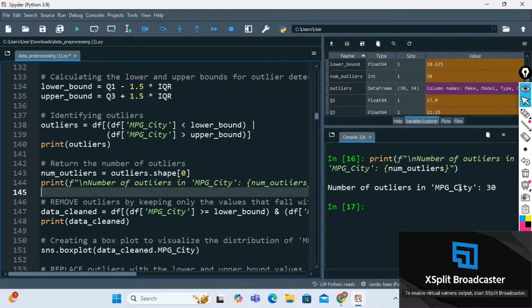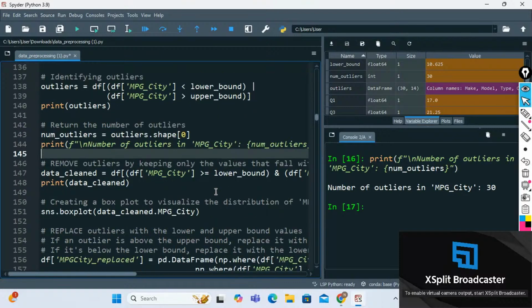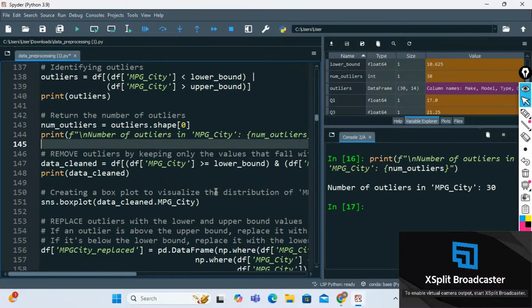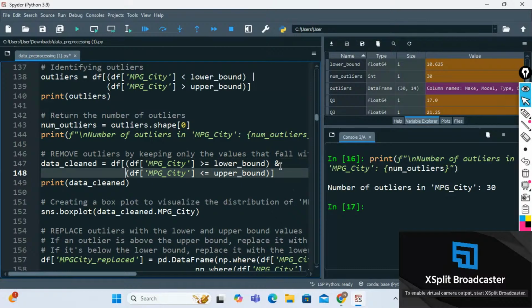We are just identifying, but now comes the remove technique. Remove technique says remove the outliers. Okay, so what I am doing is the same logic, but additionally there is a change.